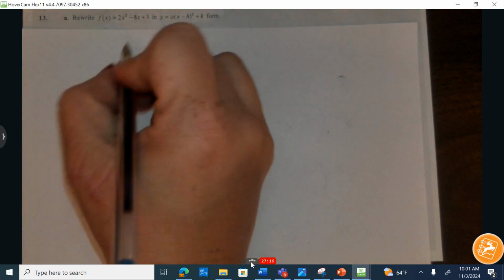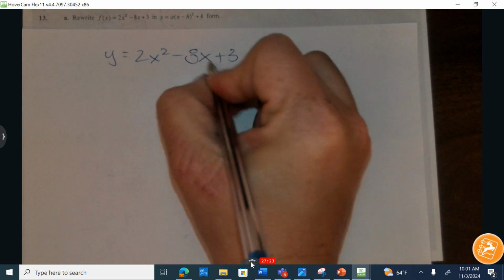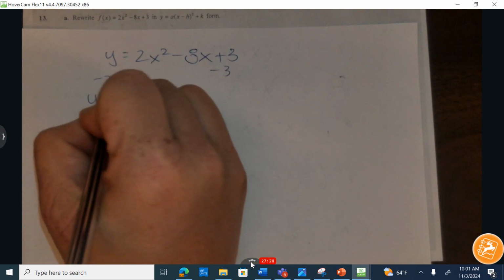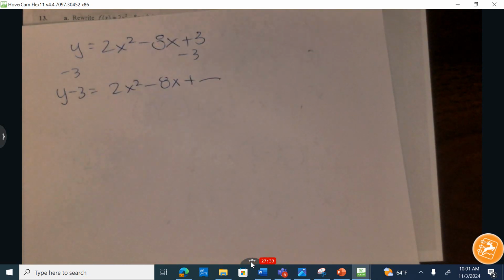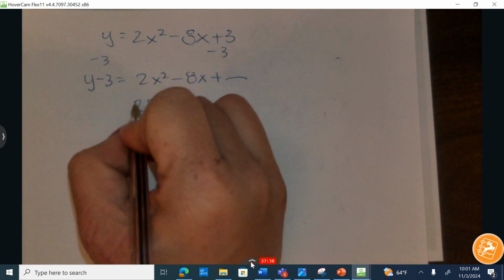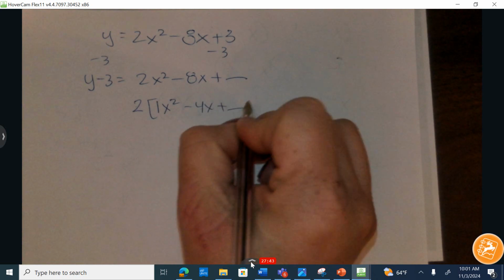It's going to resemble number 1. And so we're going to write this equation in vertex form. So I'm going to start, but I'm just going to use the term y. So y equals 2x squared minus 8x plus 3. And I'm going to take the constant and move it to the opposite side. So opposite of adding 3 is subtracting. Y minus 3 equals 2x squared minus 8x, and now I have this blank spot. Whenever the leading coefficient is anything other than positive 1, I need to factor it out. 2 divided by 2 is 1. Negative 8 divided by 2 is negative 4.